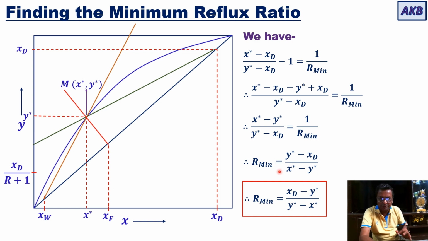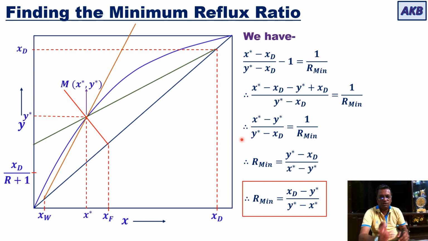So, with this, I end my discussion for the topic of minimum reflux ratio. Here I have discussed what is the concept of minimum reflux ratio, what changes occur when the column is operating with minimum reflux ratio, and finally I have told you how you can get the value of minimum reflux ratio.